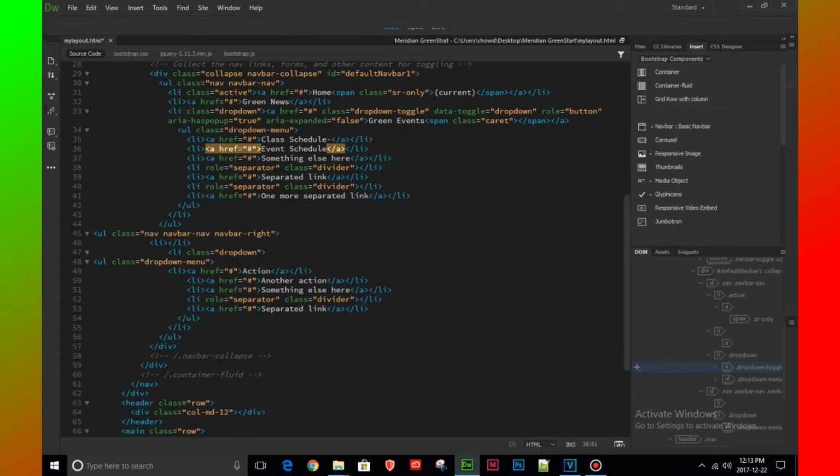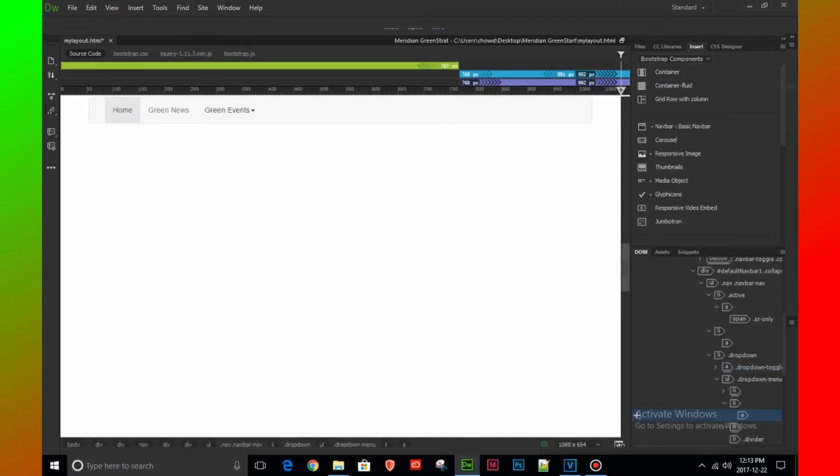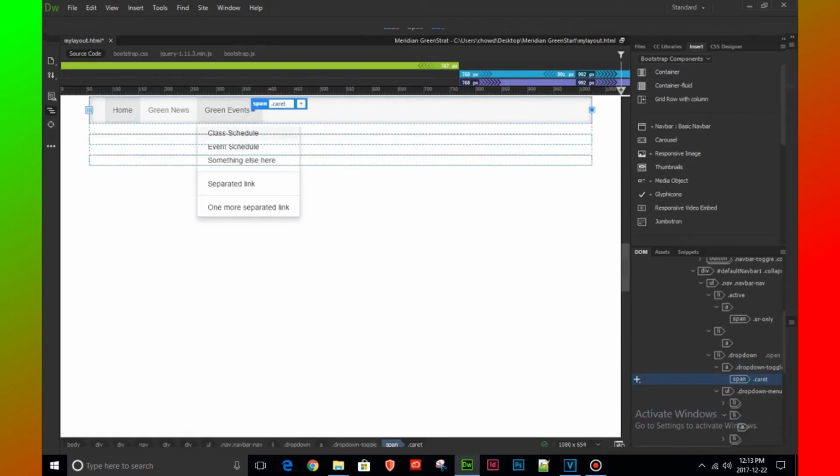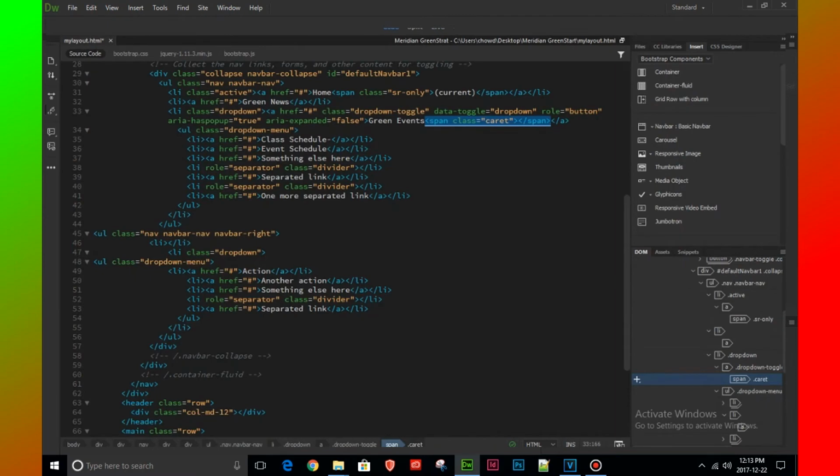You wrote these, so go to live view, and you see two items here, class schedule and event schedule. What else? We don't need that, so go to code view and just delete it. It is straightforward.